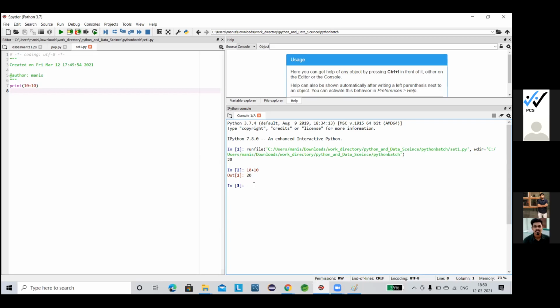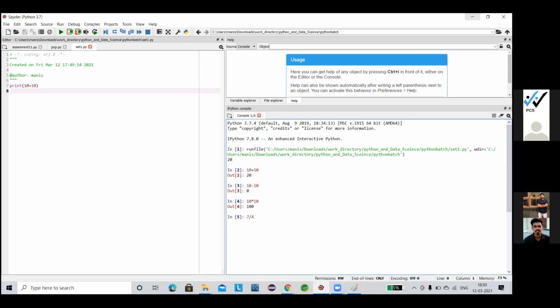So simple, I'm doing the next operation like subtraction. You guys already know that 10 minus 10 is nothing but 0. If I do 10 multiply 10, it is 100. Now, let it be 7 divided by 4. What will that output?